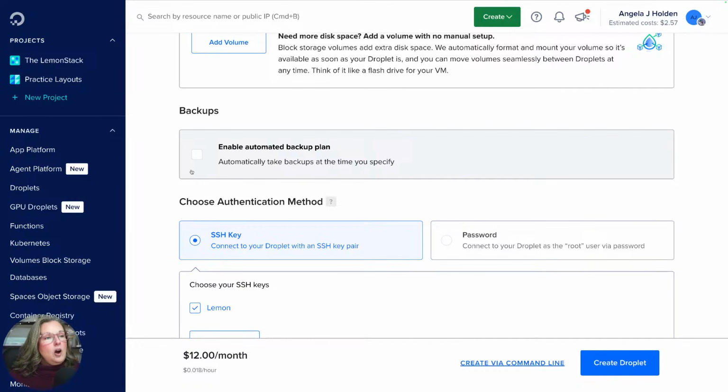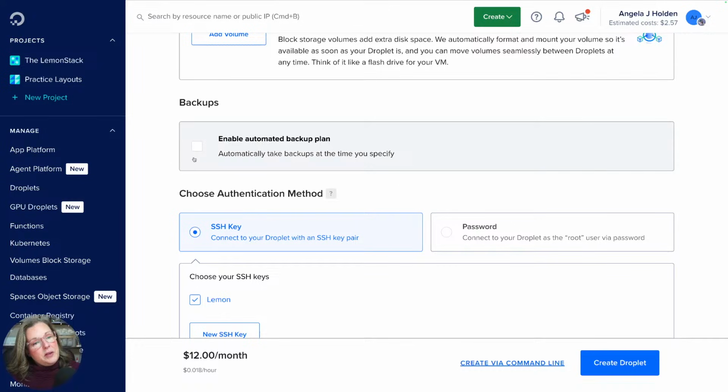Backups. Enable automated backup plan. So I'm also not going to do this because I consider my Git repository and my local environment my backup.